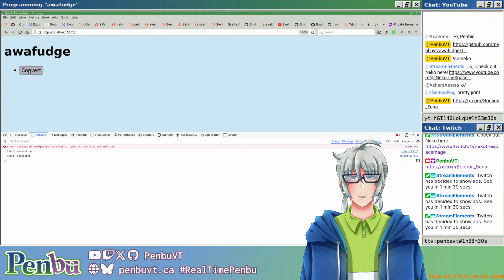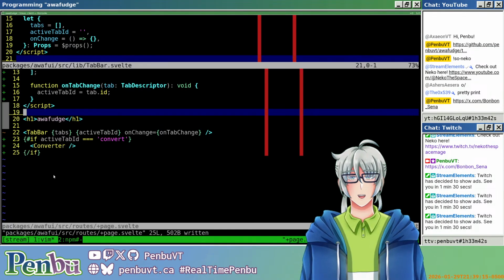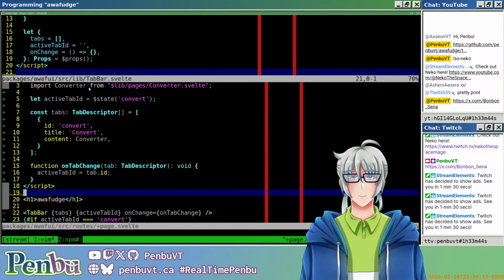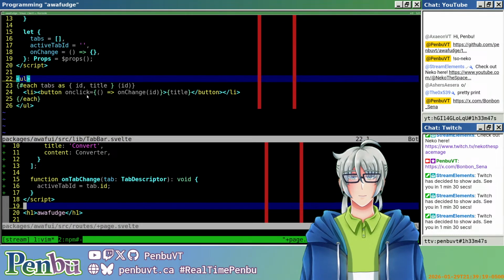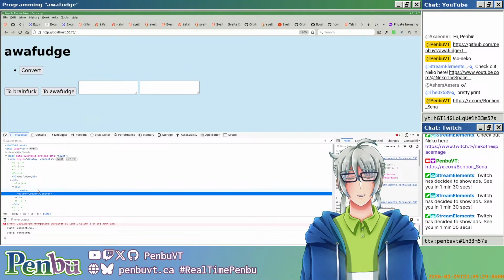Okay. That's not working. Why? What happened in the on-click? So there's clearly an on-click there. And it did do something.